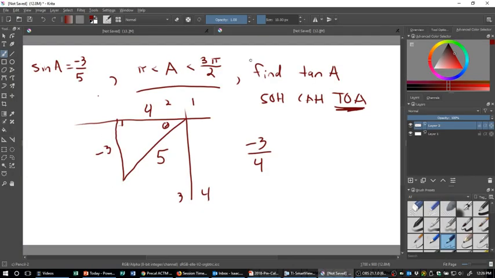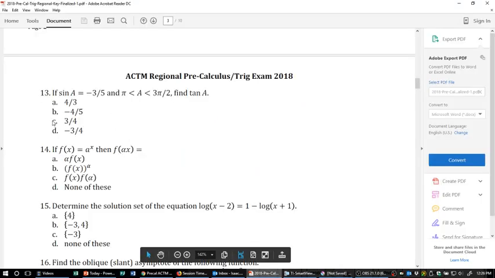So the mistake that you would have made if you did that is whether you use the Pythagorean triple for 3, 4, 5, or you use the Pythagorean theorem and solve that this length is 4, that's just a length. In quadrant 3, you're going left, so that 4 must be negative, and then the 3, negative divided by negative, those reduce out to be positive. So the actual answer should be 3/4, which is why choice C should be correct for number 13.